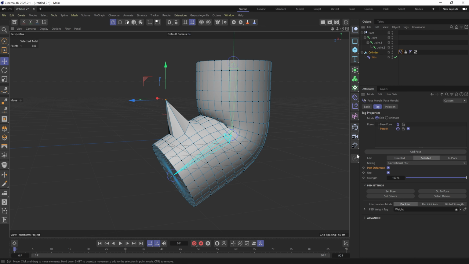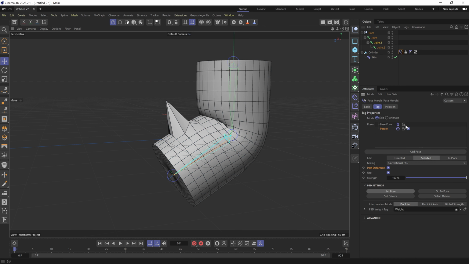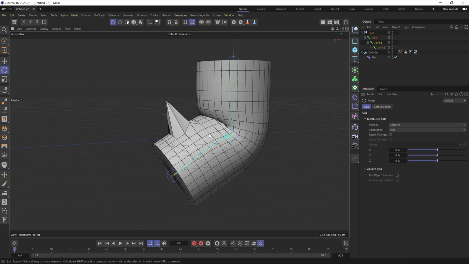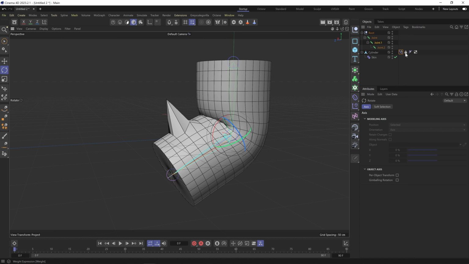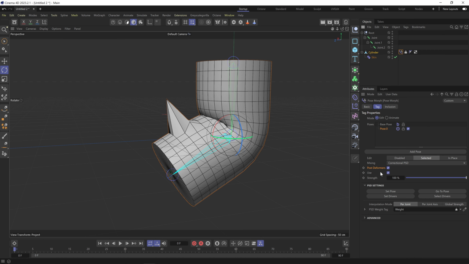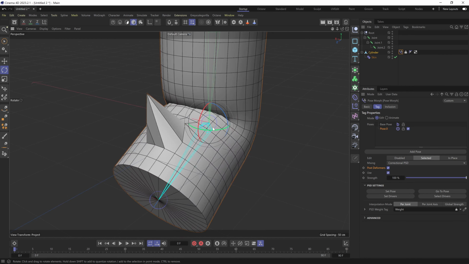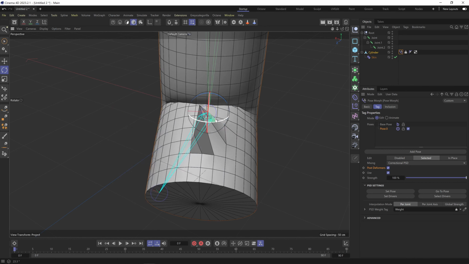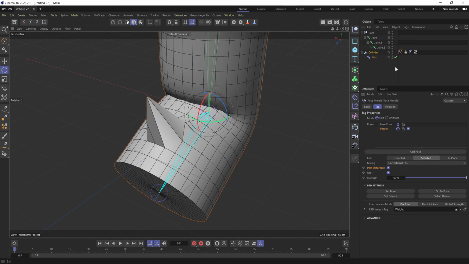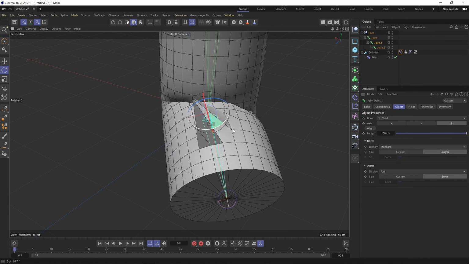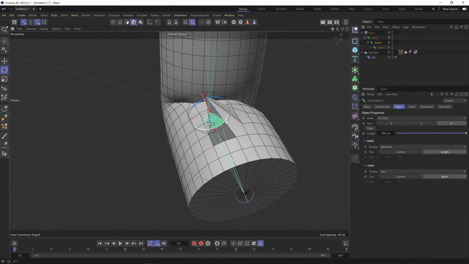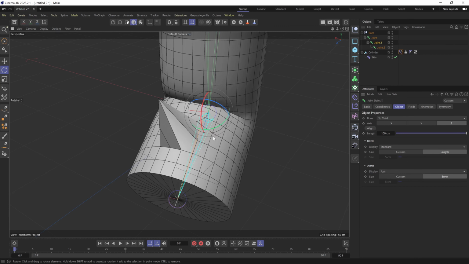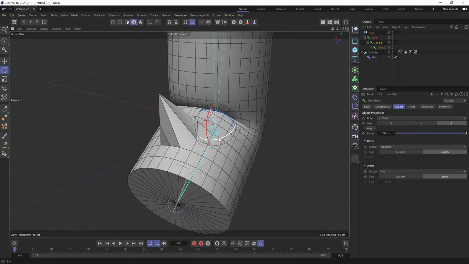And our driver's already set, so we're just going to do set pose. And now we're going to go ahead and rotate it. You'll see it's working. And you'll notice, if we go to our PSD object here, post deformers is turned on. Oh, but it's working. Why is that? That's because it understands the concept of, sorry, I have the cylinder selected. It understands the concept that its neighbors, its tangents are moving, and it follows with the tangents.